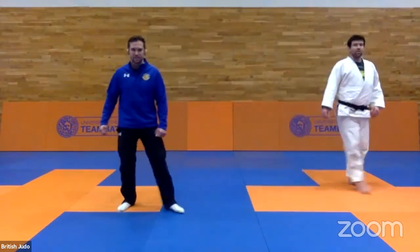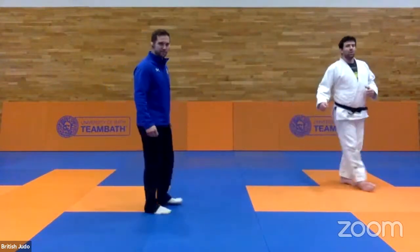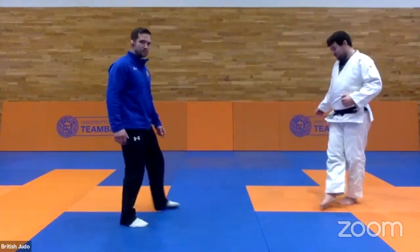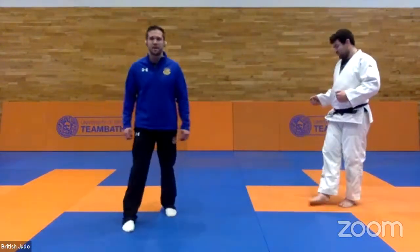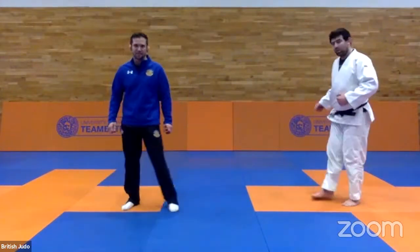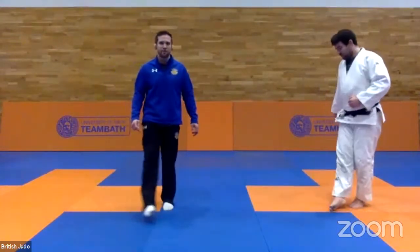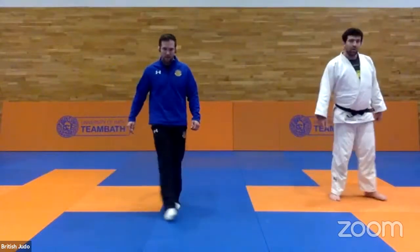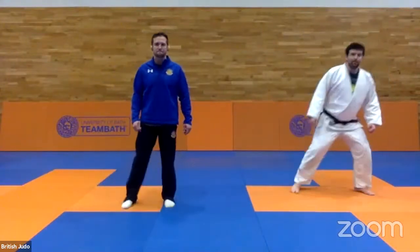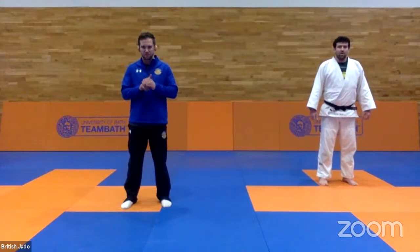If you watch Adam, his foot stays nice and close to the ground, he turns his foot every time. If you see from the side, my foot is in front of my standing leg, and it sweeps across like this. Just have a go at that at your own pace. A way you can tell if it's working is you should be able to hear your feet scraping along the floor or just sliding along the floor. If you can't hear that foot sweep, probably means your foot is off the floor. So you should be able to hear that sweep along the floor. Okay, another 10 seconds. Very nice. And mate.